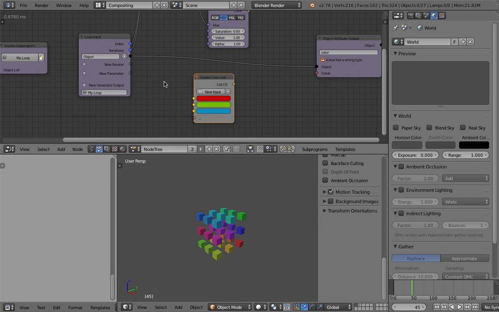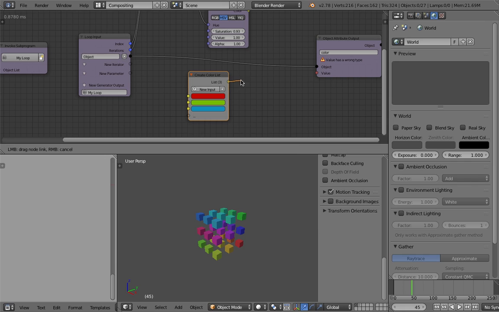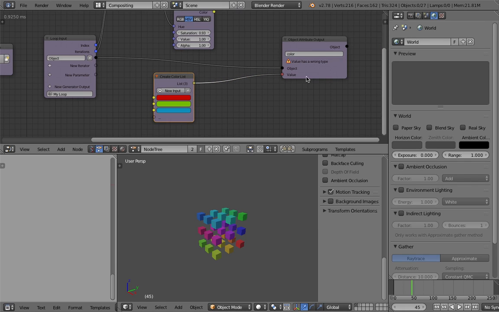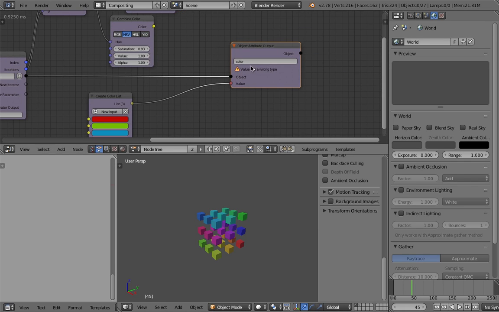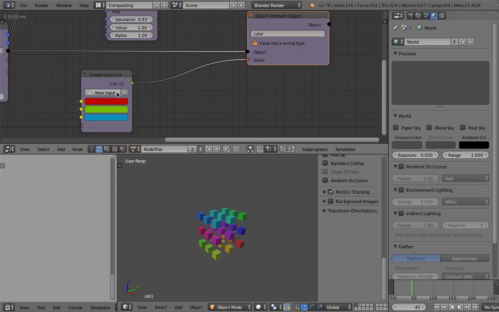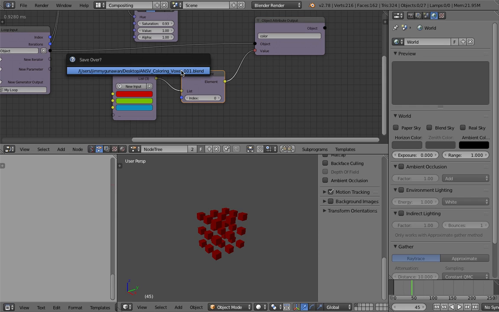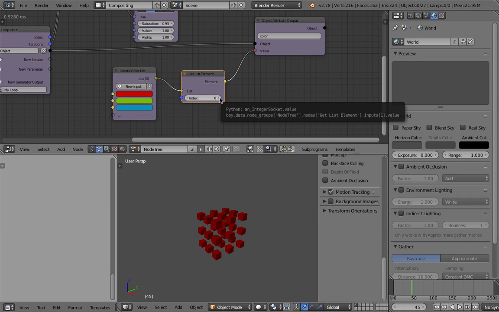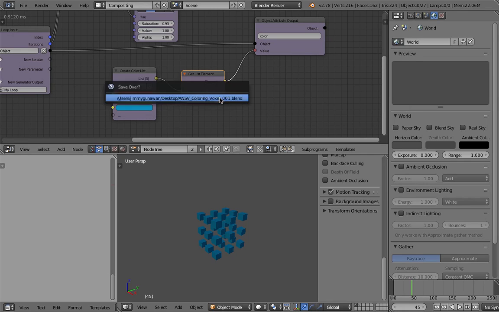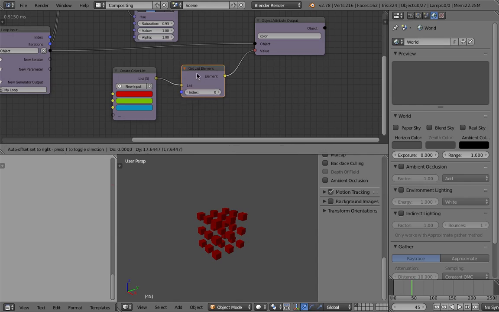Okay. If you want to use this color, we can do that, but currently it says value has wrong type. Because why? Because it's a list of colors. We just want a single color, so we can use get list element. So with get list element, we can now choose index 0 or 1 or 2, which is a 3-color choice.